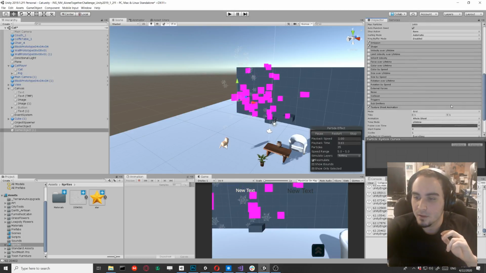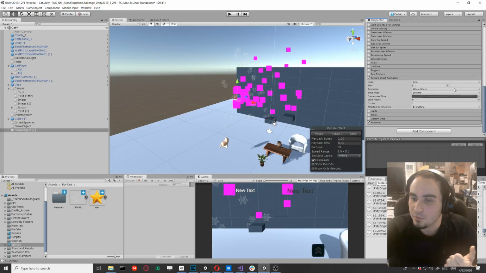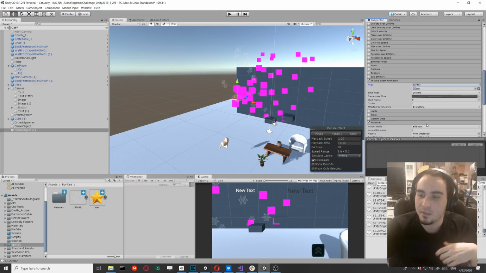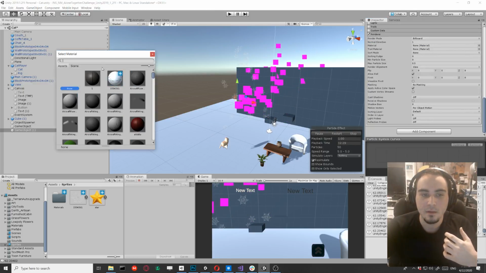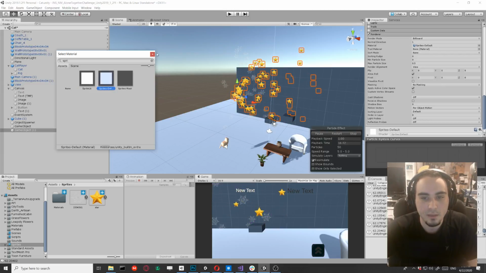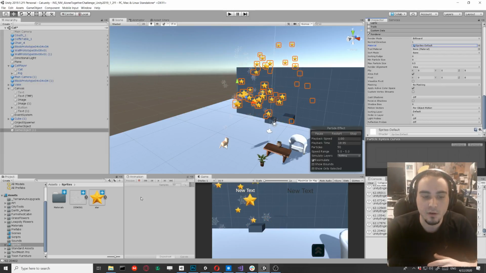Go back here. I'm going to add a sprite to it again. I'm just going to add a star. And then again, since it's a sprite, we're going to add that to it so that it shows the sprite itself.